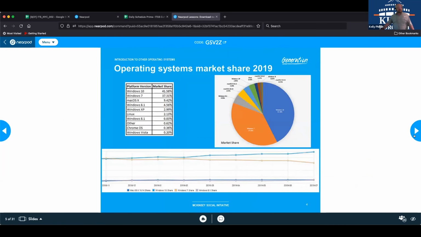All right, operating systems. As of 2019, this was kind of a breakdown as to how they operate. And it looks like there might be some even distribution when you start realizing, unfortunately, all of it's Windows. So it's like 85% of it is Windows.